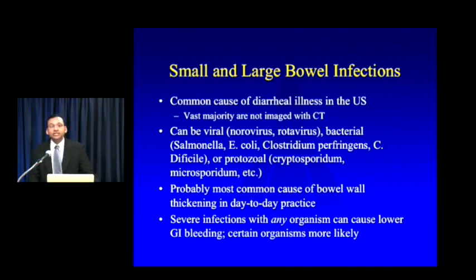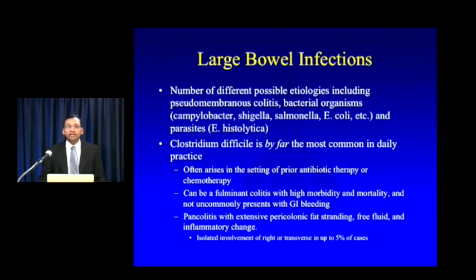But that being said, it is important to remember that bowel infections can present with GI bleeding. Any bowel infection can actually do so, although there are certain infections or certain organisms that are more likely to cause lower GI bleeding than another. Now, when you're talking about large bowel infections, obviously there's a large number of different entities you could be thinking of, but when I'm dealing with a lower GI bleed and I see a large bowel infection, most often it's going to be C. difficile colitis.